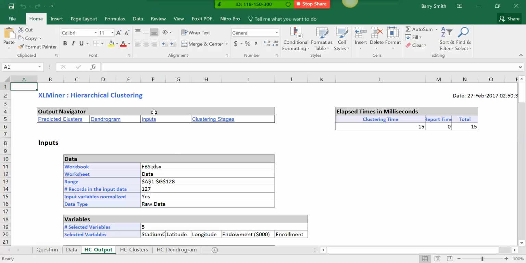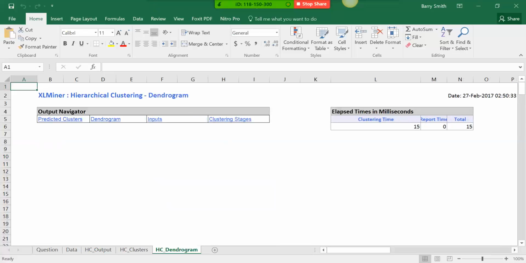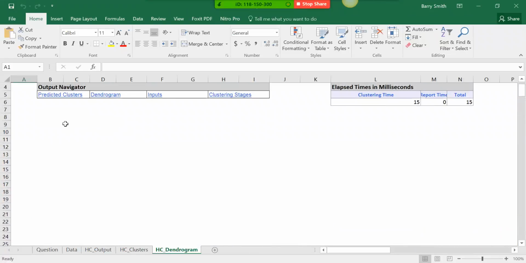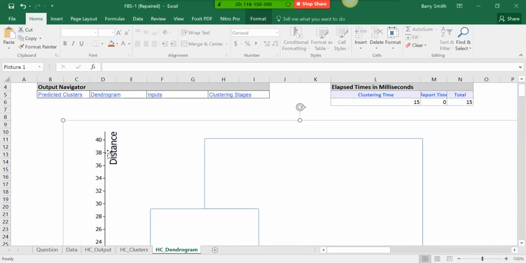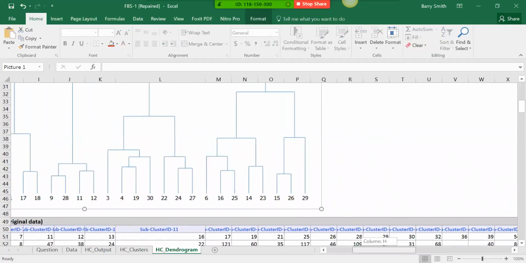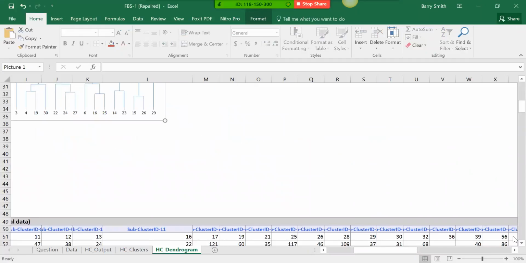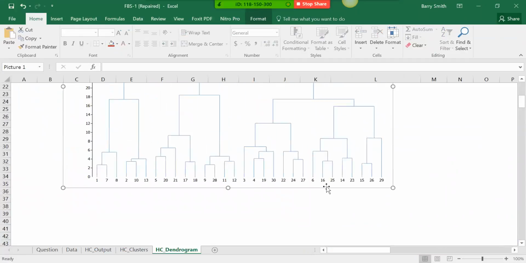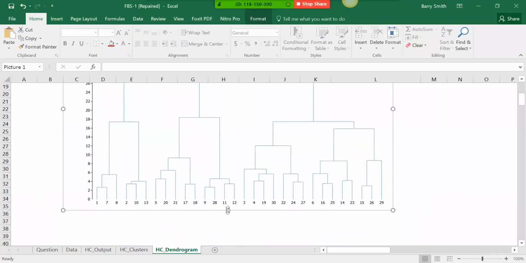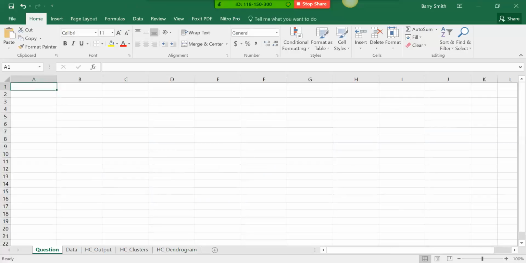So this is our thing. Now if we go to dendrogram, we can see that we don't have it here. And so what I'll do is hopefully it stayed in my clipboard and it's copied into there now. Now I'll shrink it down a little bit, that way we can actually see it all hopefully on just one screen here, at least most of it. So that's our dendrogram. All right, so now back to the question. Yes, the question disappeared. Great. Let's see if I can.